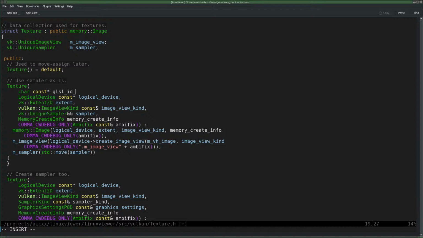Now, I used this before, GLSL ID string, but that's the full ID string. So that is the texture : benchmark string. And I only wanted to pass the benchmark part.